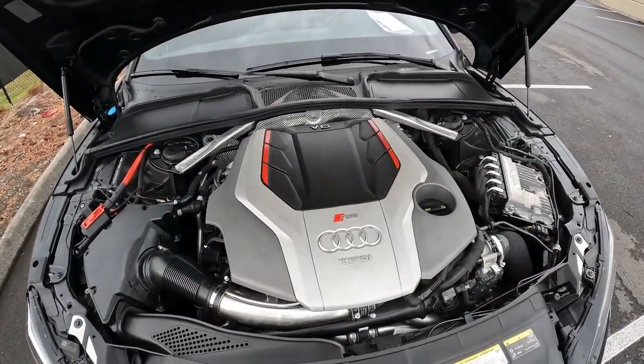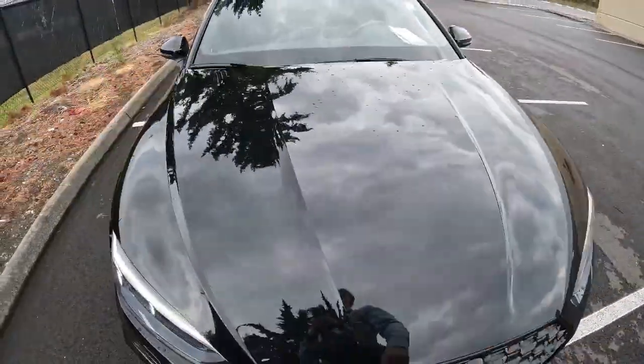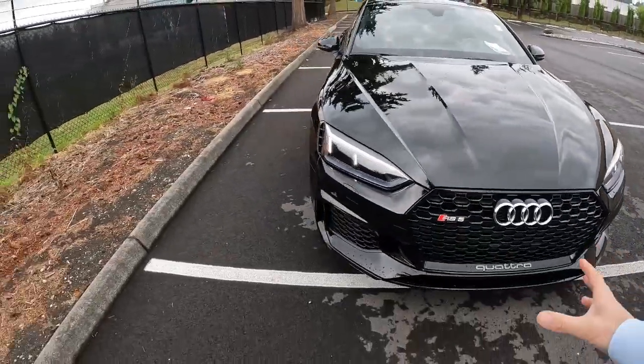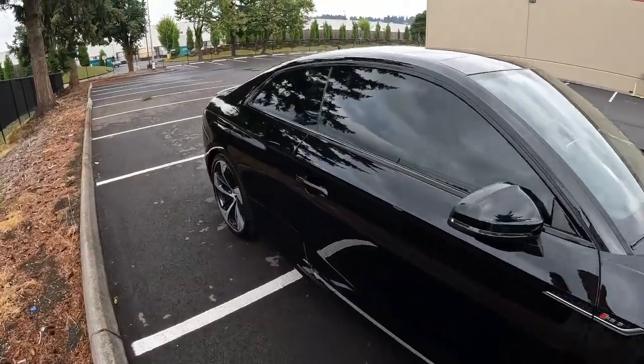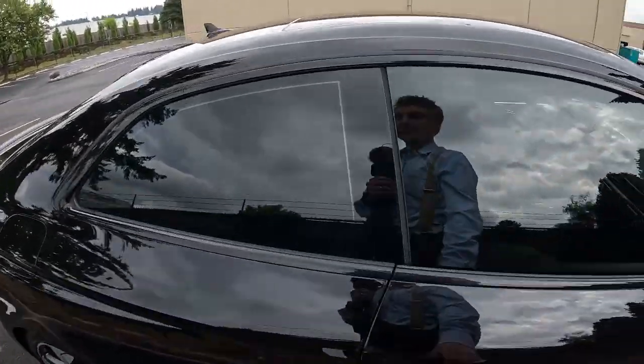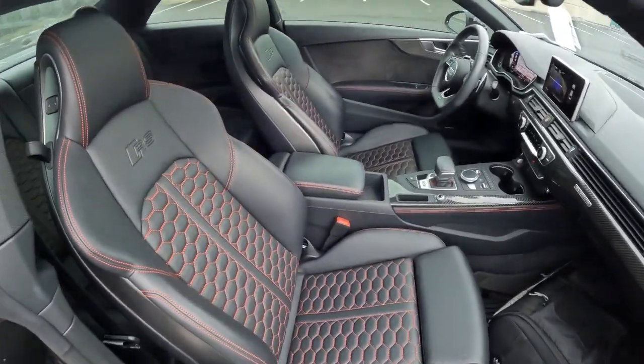There's that amazing twin-turbo V6. Plenty of power, and it also sounds really nice too. You have a drive mode selector, and that can alter the sound of the vehicle. When we go over towards the rear, I'll put the microphone and the camera down and rev the engine a little bit so you can hear some of that lovely music this engine makes. It sounds really nice.